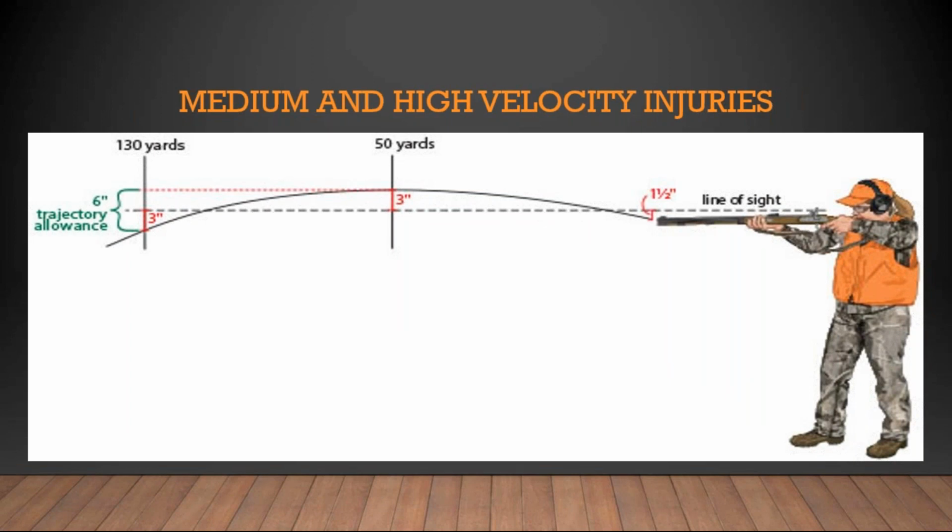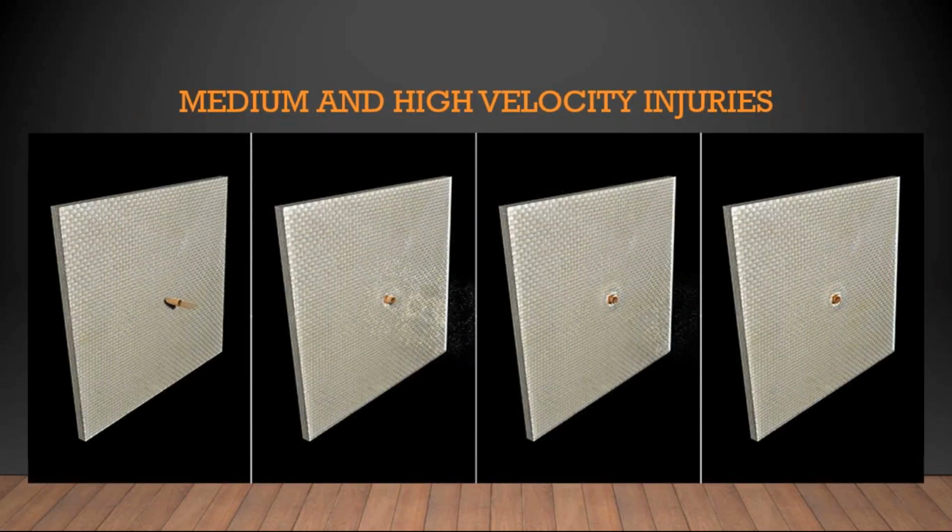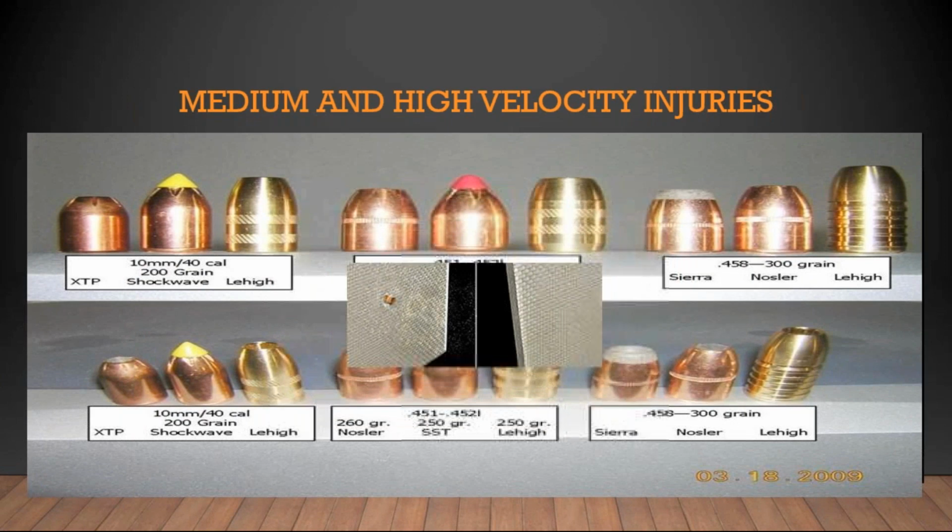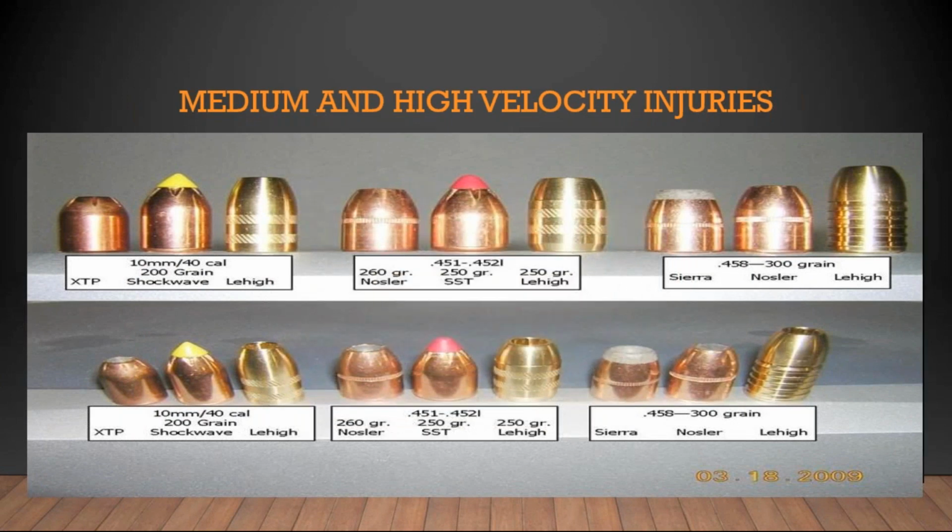So here, just a couple of pictures of those definitions, and we can see that drag of that bullet, where depending on the velocity of it, we're going to see that fall and also see less of an impact. I'm not even going to try and pretend to know these different bullets at all. I'm not a hunter.